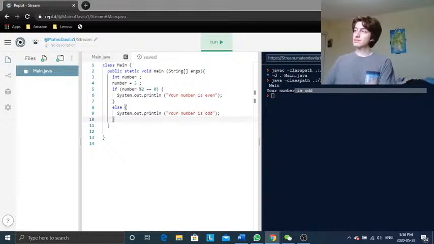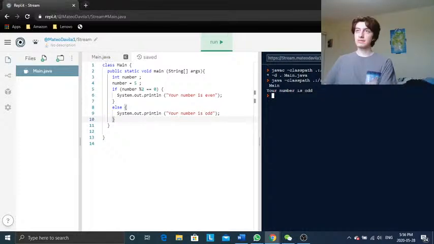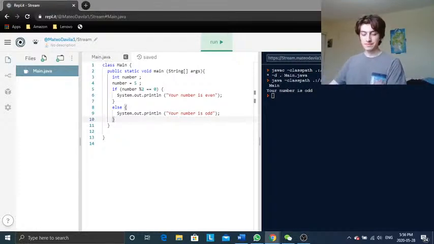Wait, it's loading. Oh god, it's kind of downloading. Just give me a second.